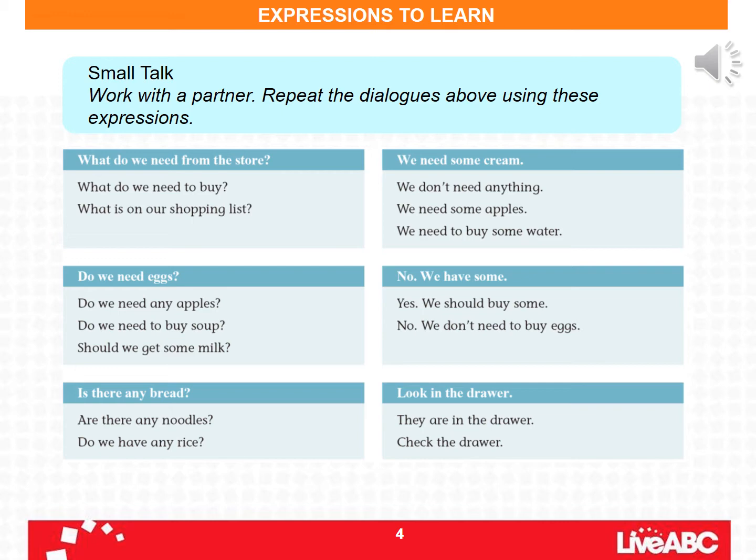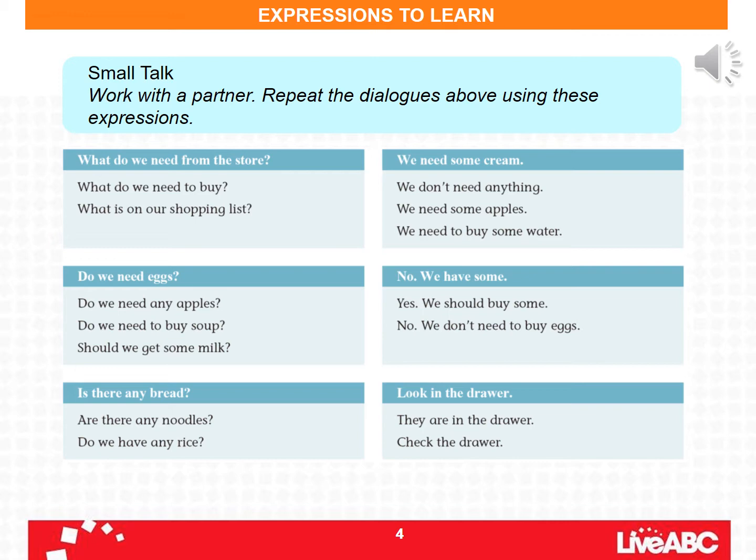No, we have some. Do we need eggs? No, we have some. Yes, we should buy some. For example, should we get some milk? So the correct answer is, yes, we should buy some. Do we need to buy soup? You can say, yes, we need to buy some. Okay, you can use some, right?